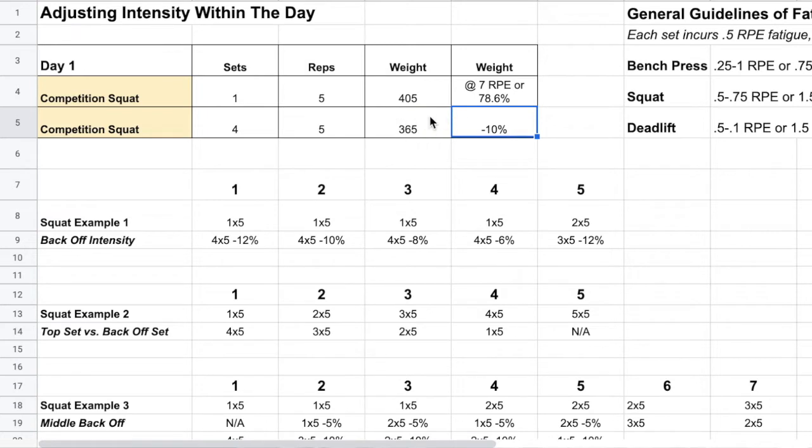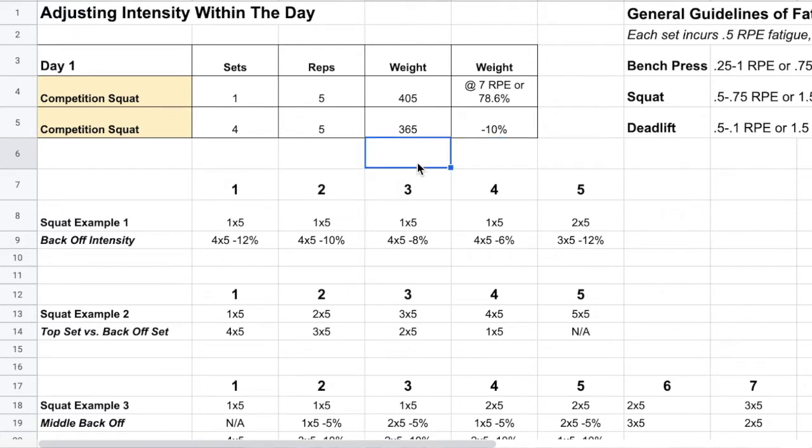And I'll actually show this here just so you can see it. A great tool, if you're not very experienced with Excel, an easy way to program this in is just do equal MROUND. So if you don't remember the exact formula I'm showing you right now, just remember the MROUND formula. If you look that up, all I have to do is insert the cell above times 0.9, 90%, comma, rounded to the nearest 5, parentheses, and that's going to automatically calculate it for me versus just putting in negative 10% and having someone have to calculate it themselves. It just makes it easier for the athlete.